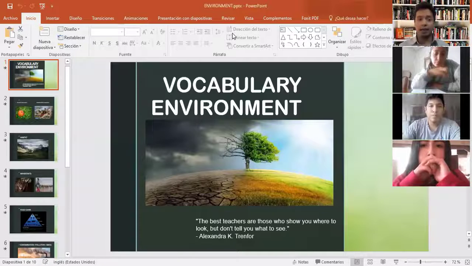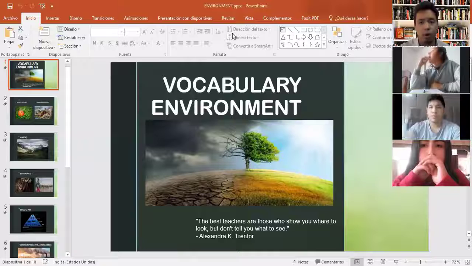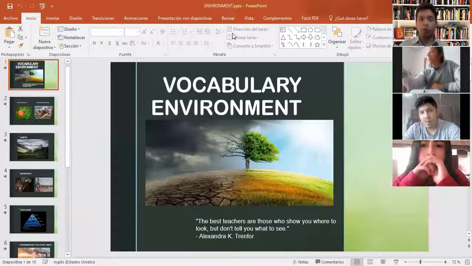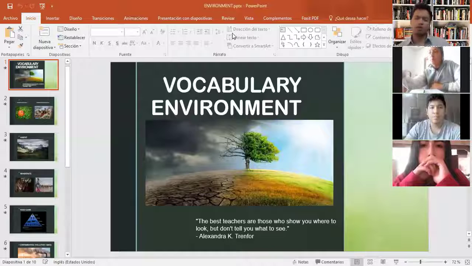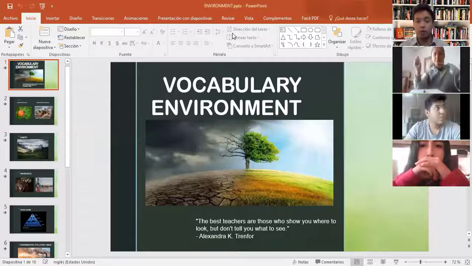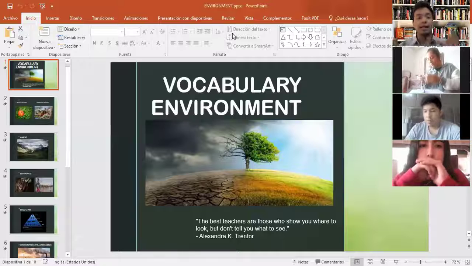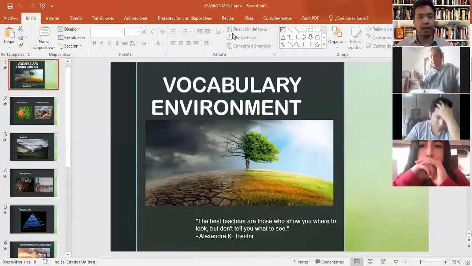Now let's see. A synonym that you will need for habitat would be environment, right? The surroundings where animals, plants, or people are, or inhabitants. Now, what are inhabitants? Inhabitants are animals or people who live inside of the habitat. So instead of saying people, animals, plants, we can say inhabitants. It's a good term and it's advanced, all right? Inhabitants.